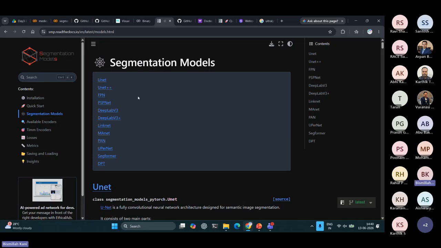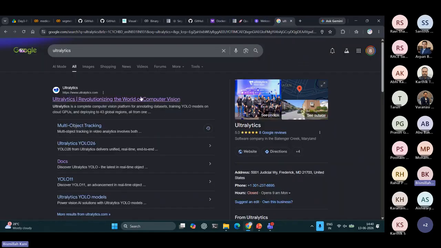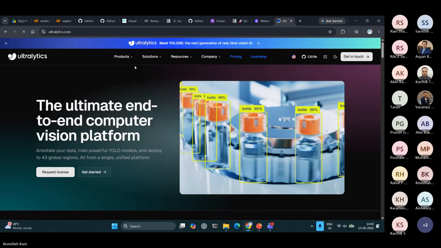Not exactly the same thing, but you also have segmentation support in Ultralytics.